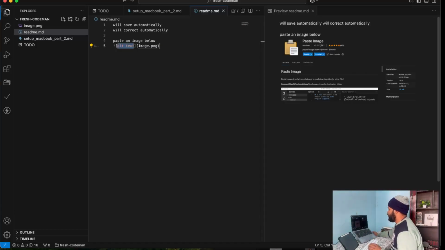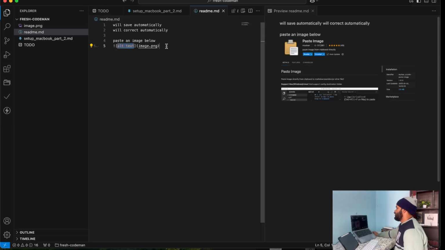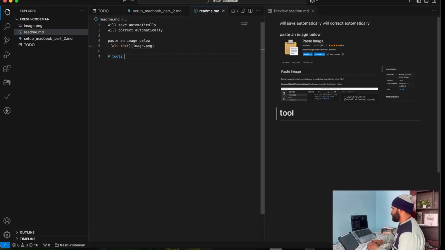I copy only these tools of the VS Code. I can say tools of the VS Code and then write tools.